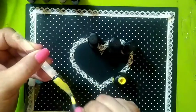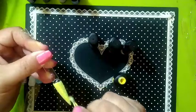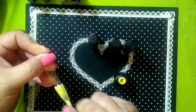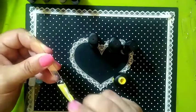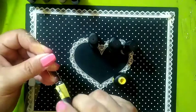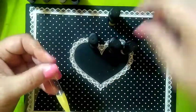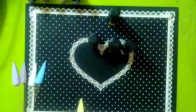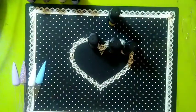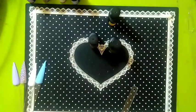And again, I will do second coats off camera. Apply your coats thin. There is our yellow. We'll go next to it. Oh my God. Here are pink.